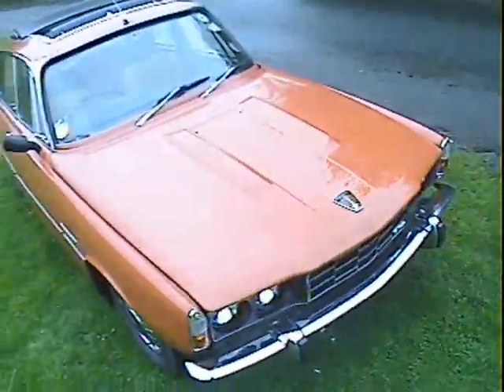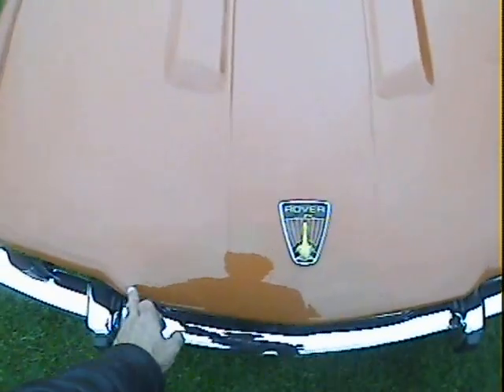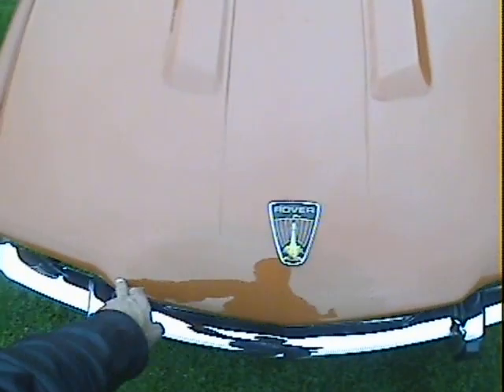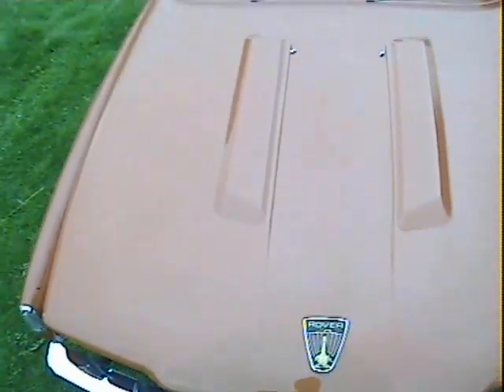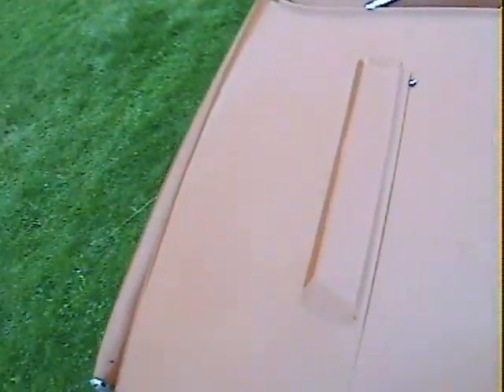There are areas where we haven't quite got rid of the polish properly, but that's about it. Fantastic car, really really nice. The bonnet's lovely — as I say you've got a very slight paint difference just in the arc there around the badge. Apart from that the bonnet has a couple of minor marks on it, but no more than you'd expect given the mileage.